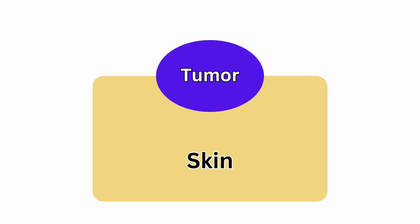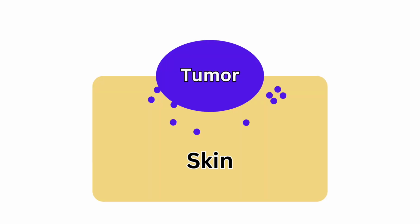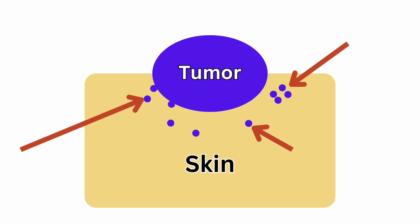So most tumors that you can see and kind of get your hands around or measure, a lot of them are kind of tips of an iceberg. Not as dramatic, but kind of. I mean, it paints a picture. So there's the part of the tumor that you can get your hands around, but then microscopically around that, there are little satellite cells that kind of radiate out from the tumor.